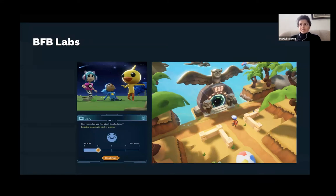With BFB Labs, because we are comparatively new, one thing that we understood when we were setting out was that a lot of the interventions today were either coming out of digital agencies that deliver high quality user experiences, but probably fall flat when it comes to providing good evidence and effectiveness behind the interventions, or they were coming out of collectives of academics and clinicians where there's really top quality collaboration in place, and everything is backed by evidence. It's scientific. You can see all the data. However, perhaps sometimes the user experience was comparatively more compromised.